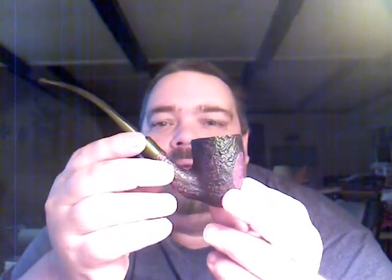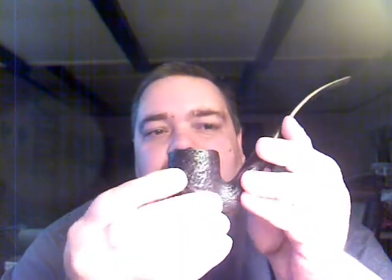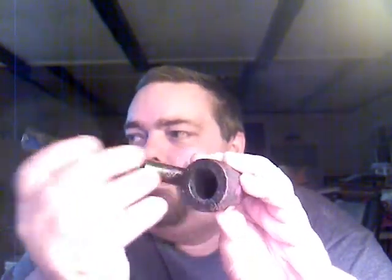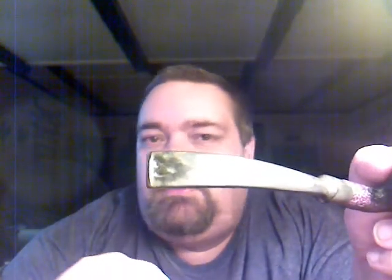So here we go. Here's what it looks like. I like that bend on the stem, and some great looking rustification, a little bit of the smooth part here. Looks good there. You can see there in the bowl. Like I said, got a little bit of damage there on the stem. But I think that can be fixed, or I may get a new stem and put on it. I don't know. But yeah, this is my first. And it's got a good deep bowl, too. Good grief. Look at that.